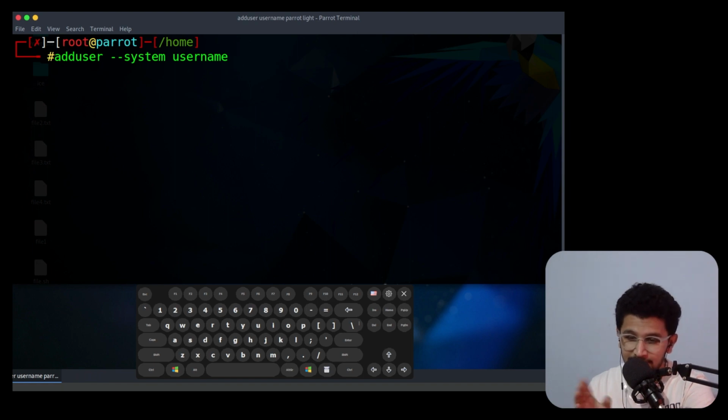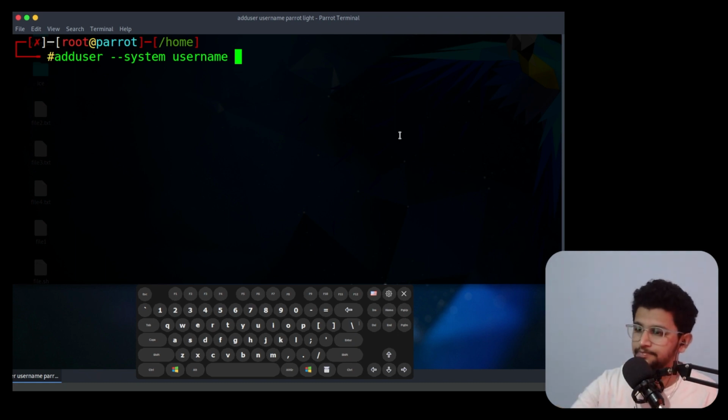I'm not saying that a system user is a root user. A system user is a part of root, but he will not be the user, he will be a system user. Like I can't give an example, but it is self-explanatory, right? So system user means it's like a system user, not a normal user.